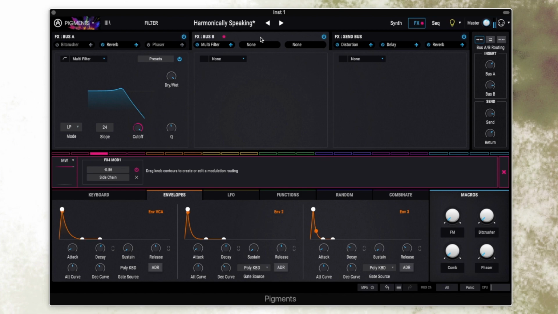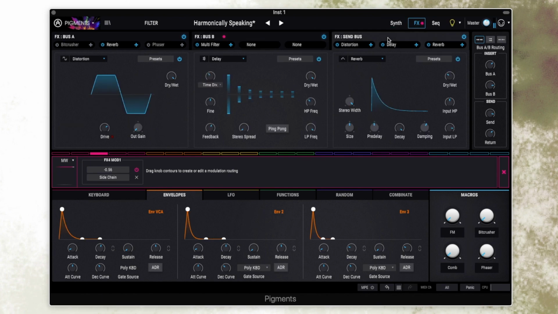So we get that really kind of deep, dark sound on that key, especially the reverb, because it's happening after that reverb. But it's leaving our delay send unfiltered, so we're still getting that bright kind of delay and the reverb on that as well, which just has a really nice kind of effect to it.